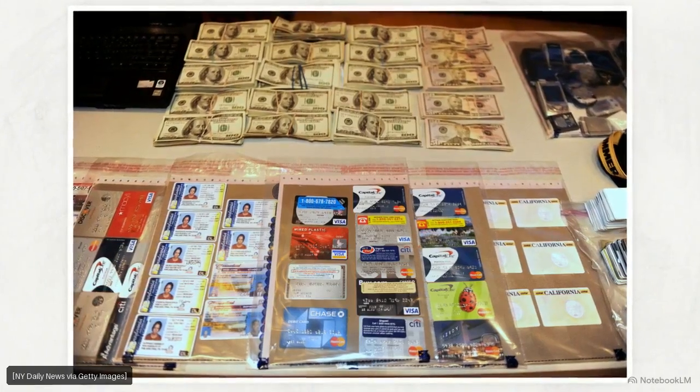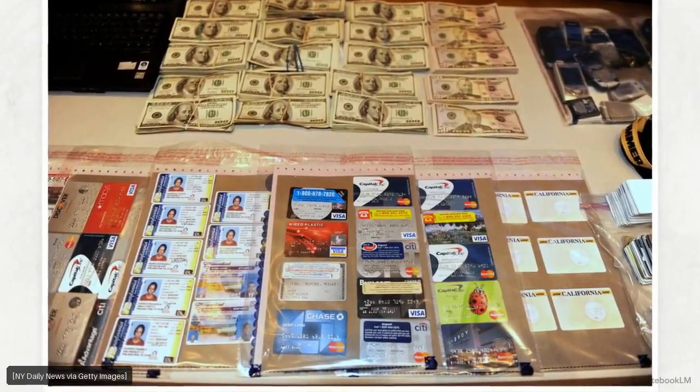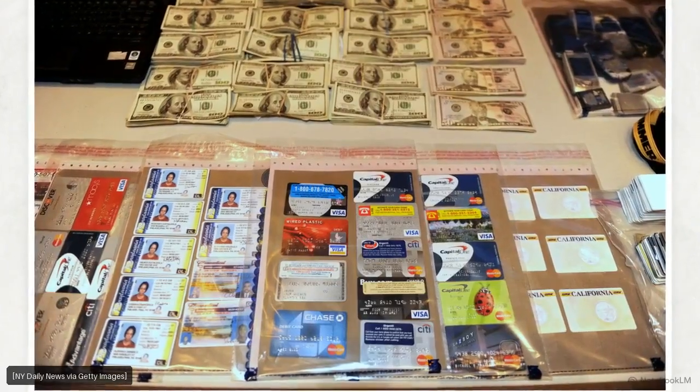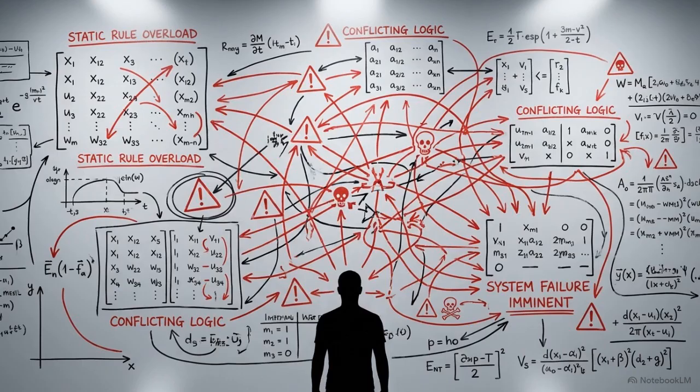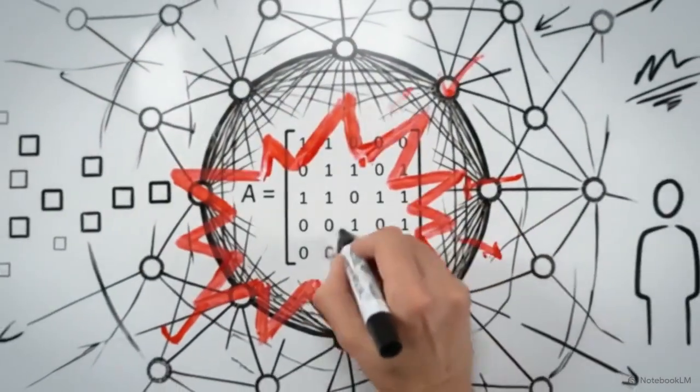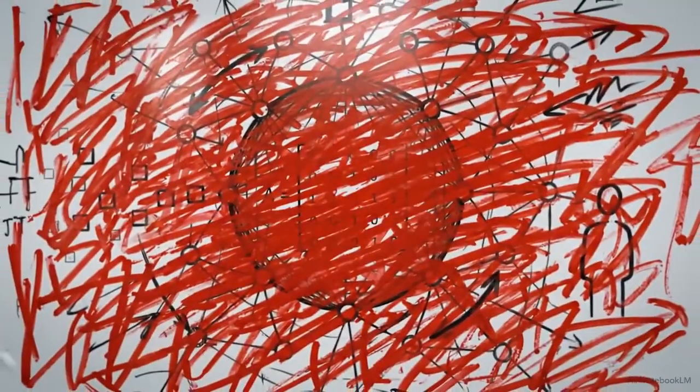To execute these distributed schemes, adversaries manufacture synthetic identities, combining stolen data with fabricated credentials. They build plausible profiles, open diverse credit lines, and operate burner devices to orchestrate these networks. As these laundering networks scale using automated tools and AI generation, compliance teams attempt to catch them by adding more static rules. This compounds the error rate, creating an insurmountable alert queue that effectively blinds the institution to actual threats.